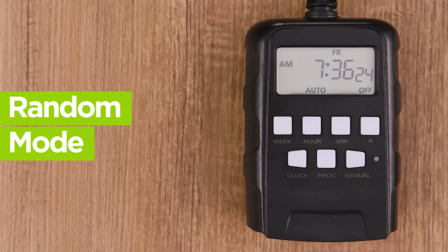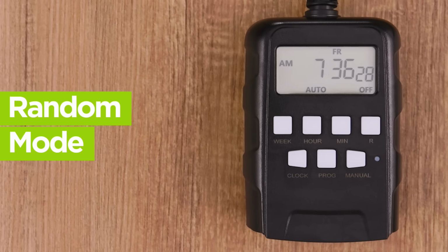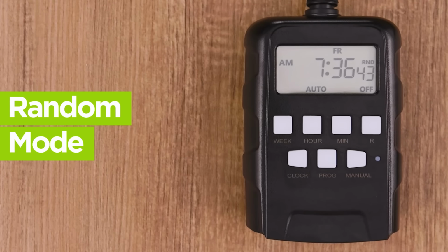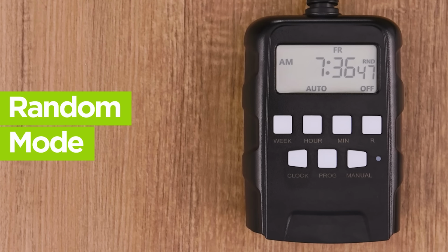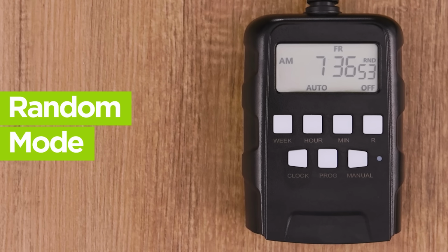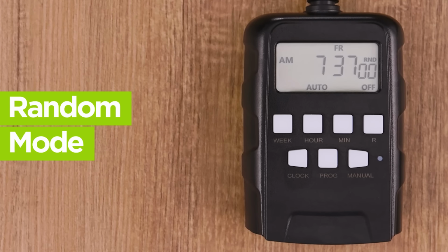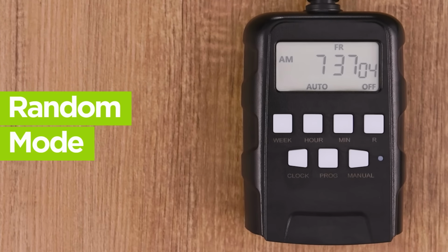Next, for vacation security, we will discuss how to set random mode. For random mode, press the week and hour buttons at the same time. RND will be shown to the right of the display. You must have 1 set of programs minimum for random mode to work. Random mode will postpone each on and off time by 2 to 32 minutes. You can turn random mode off by pressing week and hour at the same time again.